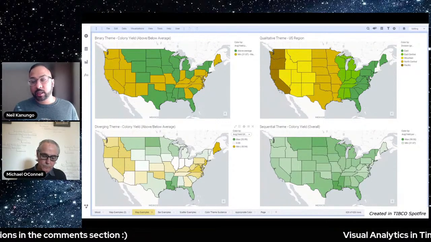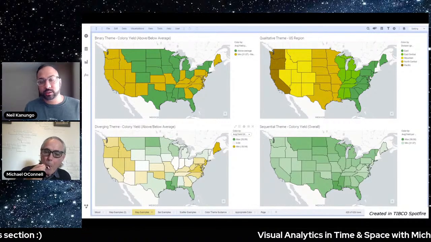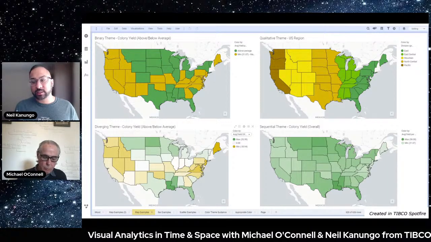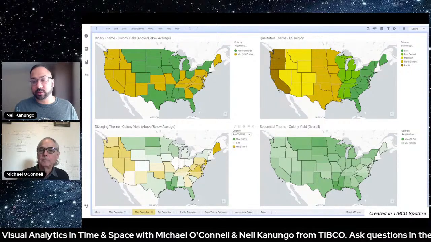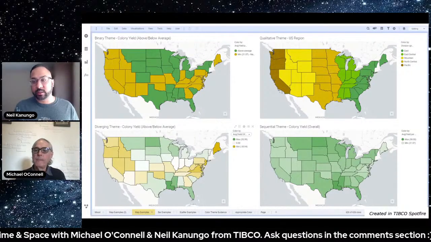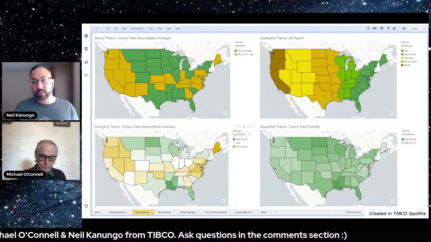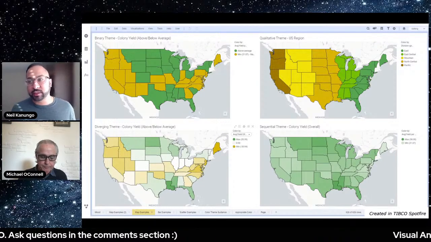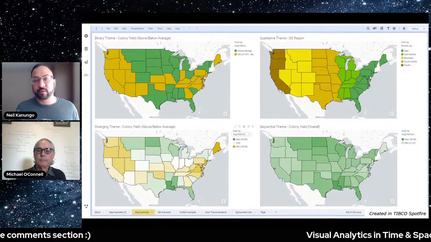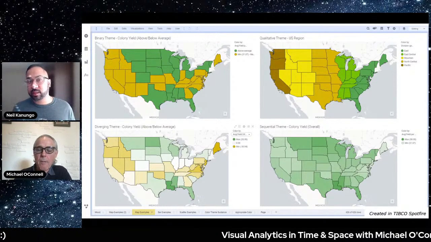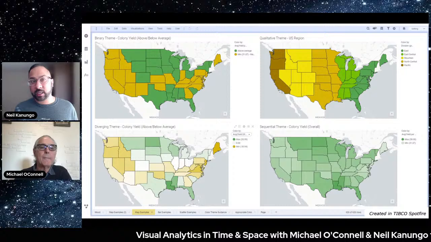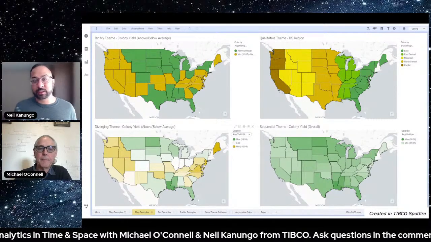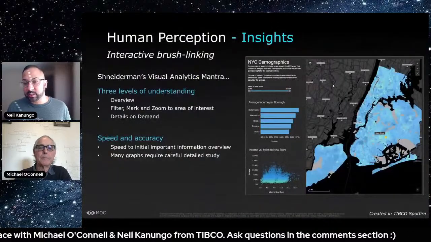And then on the bottom right, you see a sequential scheme where it starts from the minimum yield, which is going to be the lighter states, and it goes to darker states, which is going to be Louisiana, North Dakota. You're seeing more honeybee yield. That's the darker states. Now on the top right, we use a qualitative scheme where we're not using any numerical values at all. This is just to show different regions of the US. So there are 4 different themes there. Same type of chart, which is a map chart, same type of data, but 4 different representations of that. You move on to the next slide.